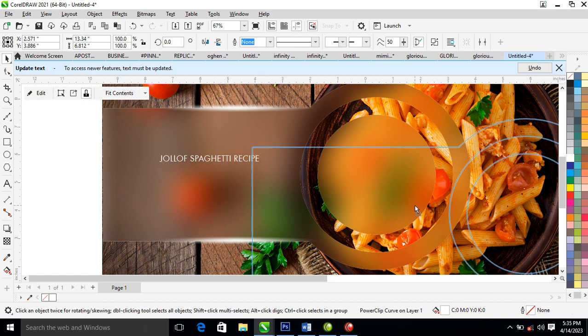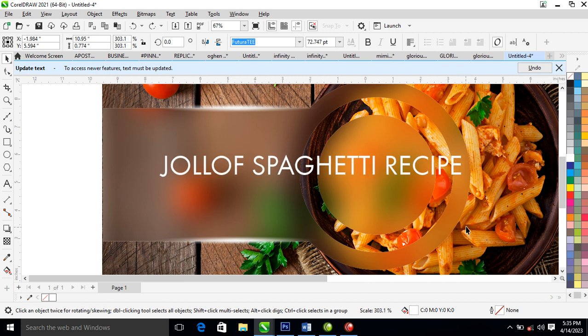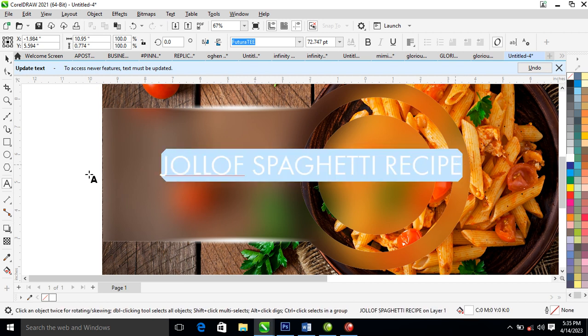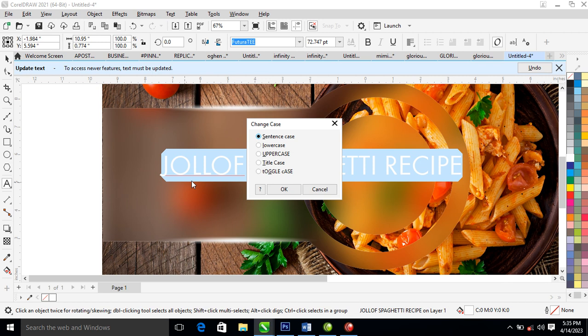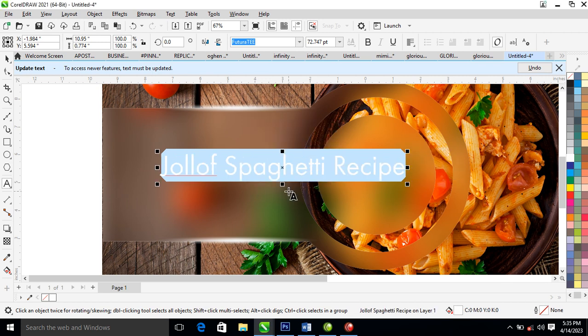So what we're going to do is to just make this a bit bigger. Then you select the text, highlight the text with your text tool, then you hit Shift F3, a dialog box pops up, then you hit on title case.